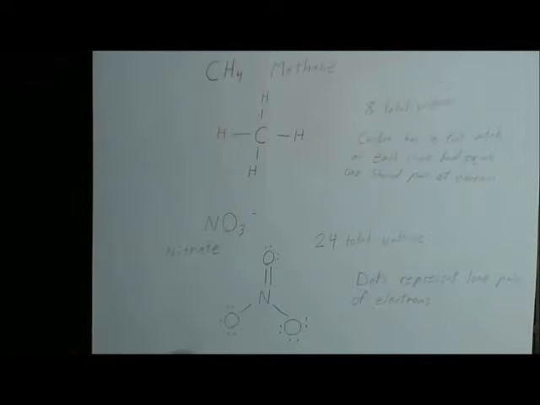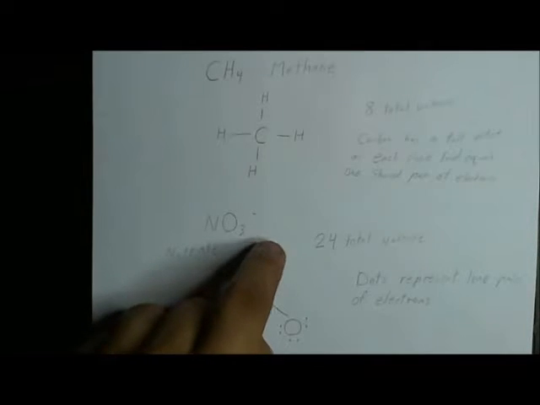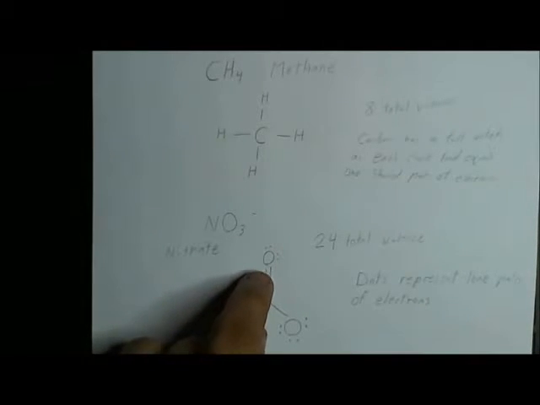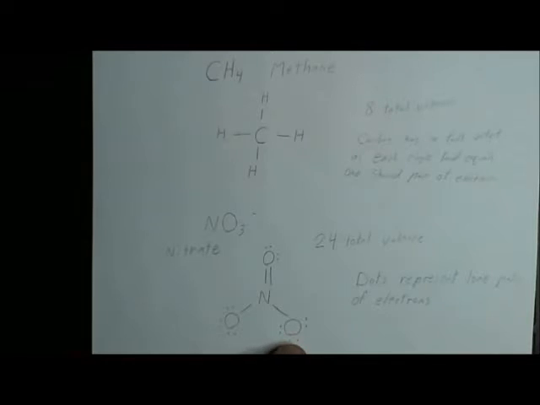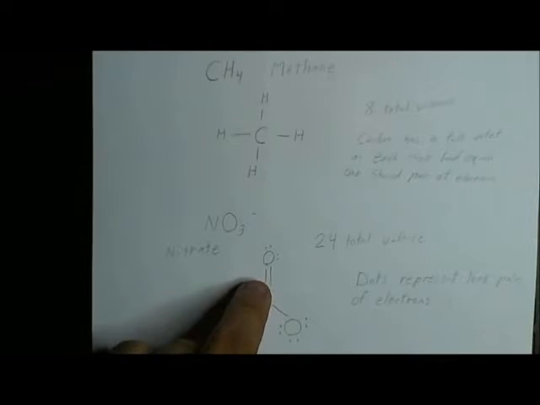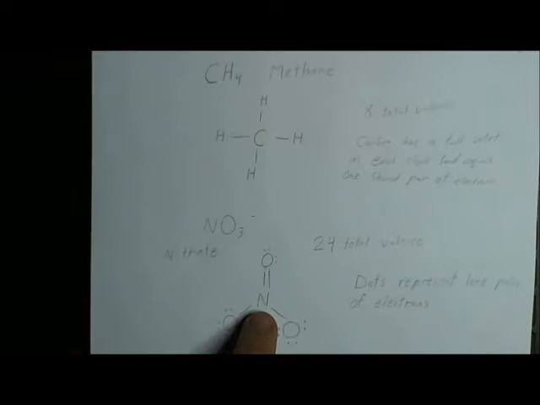So as you can see here, oxygen here has 2, 4, 6, 8. This one has 2, 4, there's a double bond, so 6, 8. 2, 4, 6, 8. In nitrogen, you have a double bond and 2 single bonds, which a double bond is 2 and 2, so that's 4, and then you have 2 and 2, and that's 4 more, and that's 8. So the octet rule is followed with NO3- or nitrate.